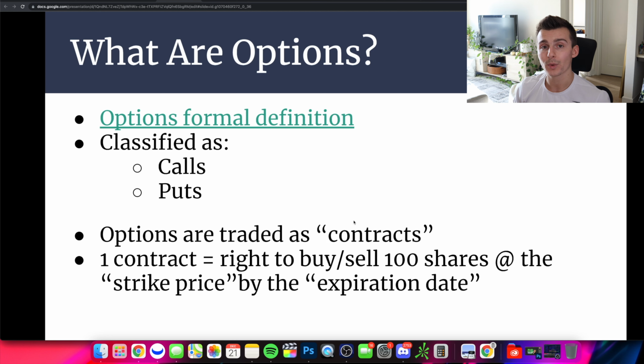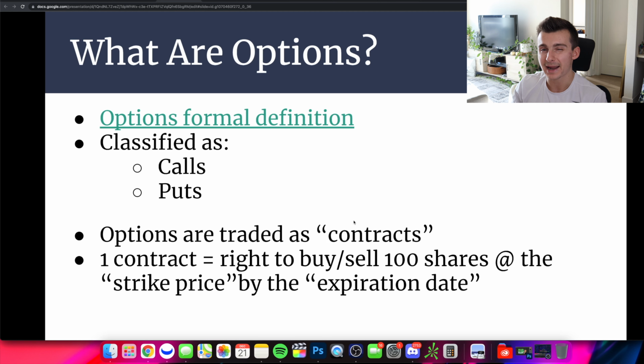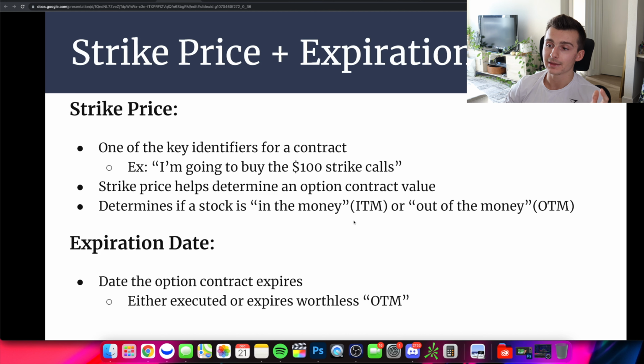And if it goes your way, you generally make money, but that doesn't always mean you will, because you could buy a call that is out of the money, okay? And if you buy an out of the money call, well, what's going to happen? Well, if the stock goes up, great, you're moving in the right direction, but if you still expire out of the money by the expiration date, it's still worth zero. So even if you pick the right direction, you could still lose money. You just need to make sure you're aware of in the money versus out of the money, which we'll cover really quickly here in this video.